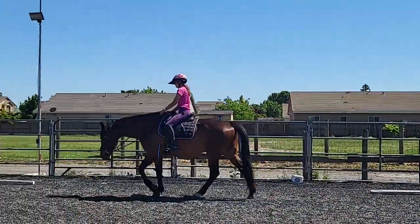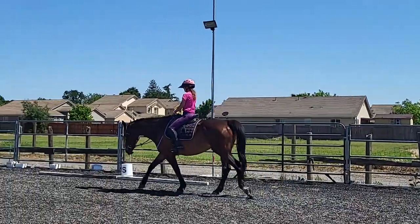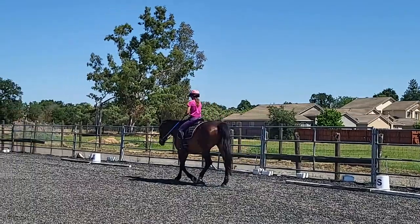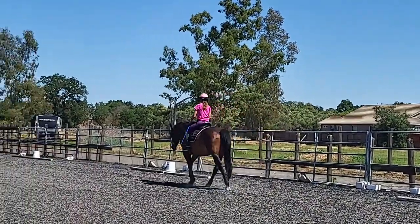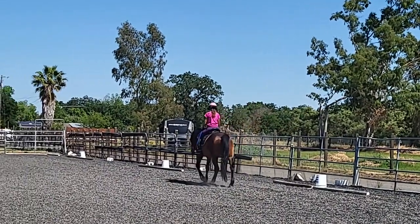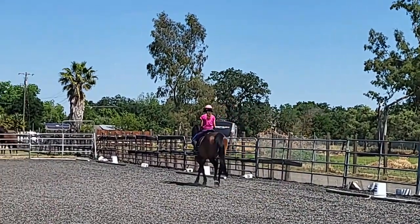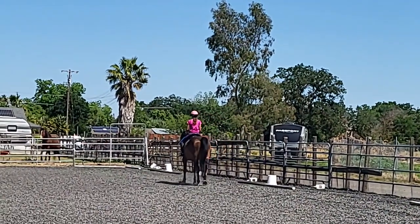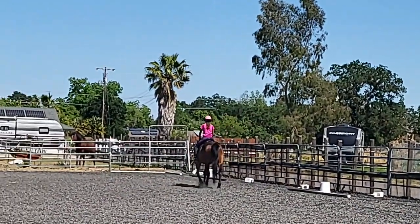Okay, let him all the way out to the end of the buckle. Shorten the reins. Keep the inside leg underneath him. He was drifting to the outside with his right front again.